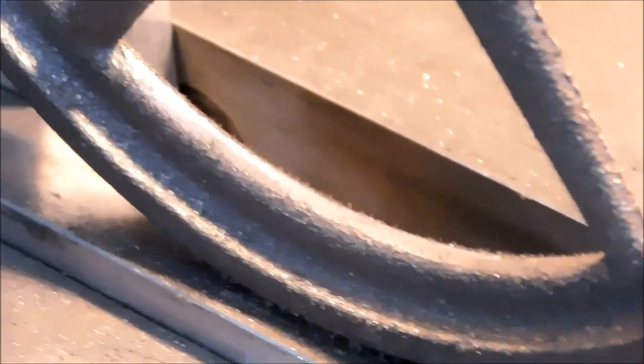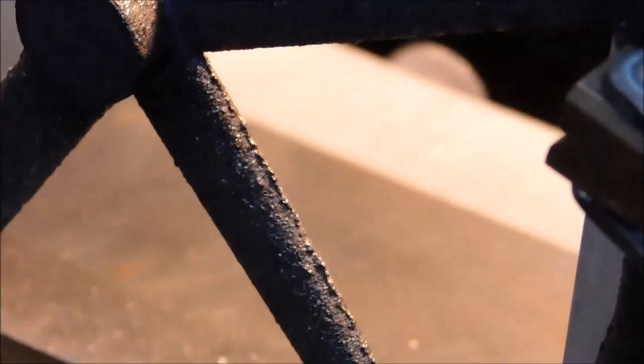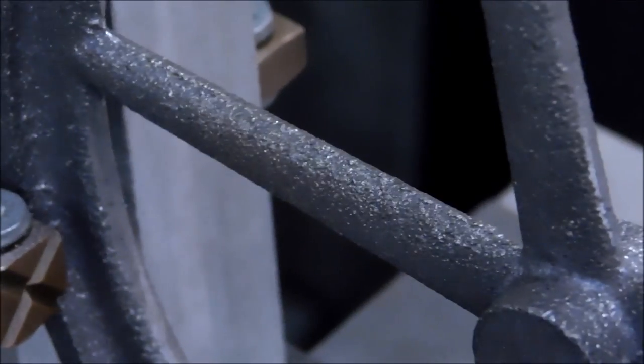I think you get the idea. There's no sense in filming the 45 minutes it's going to take to do this, but I will show you when it's done because I'm going to take great pride in making this look like it just came out of a mold without all this nasty stuff sticking to it. We'll be back.